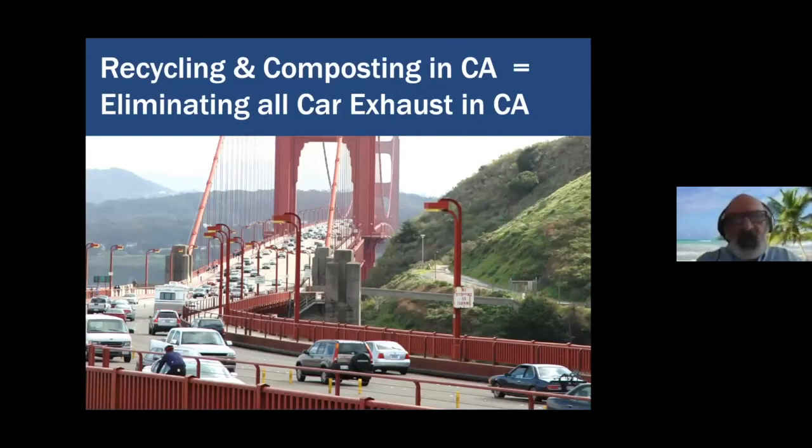So what we looked at in California, and then it's actually worldwide now, we do this everywhere. We can take it's a waste reduction, waste assessment recycling model, WARM. EPA has it, and basically, if you put in all the materials that are generated as discards, it'll show you the greenhouse gases that are diminished if you recycle. So when we looked at recycling and composting in California, equal to eliminating all the exhausts from all the cars in California, and this is a freeway state. That's a huge impact, and so we're moving towards electric cars here in California.